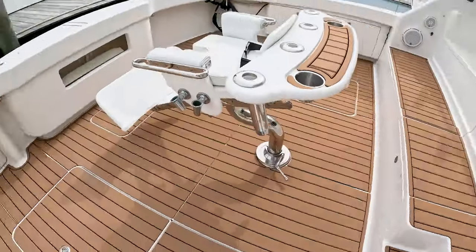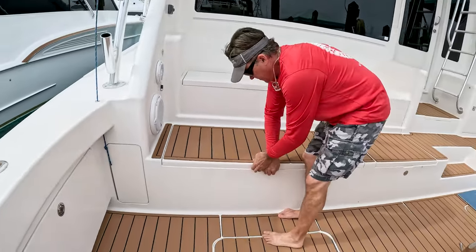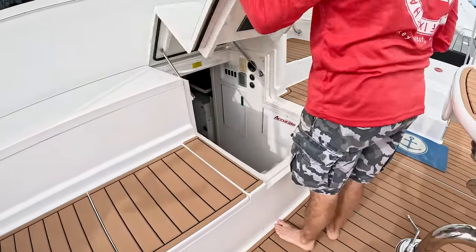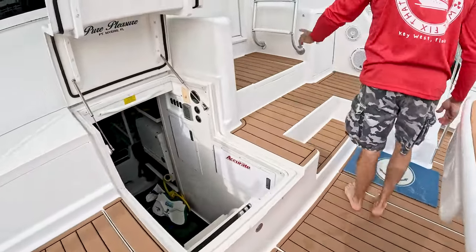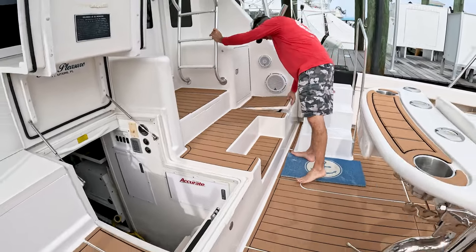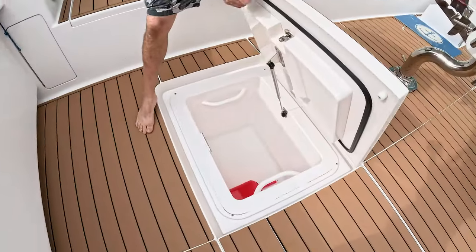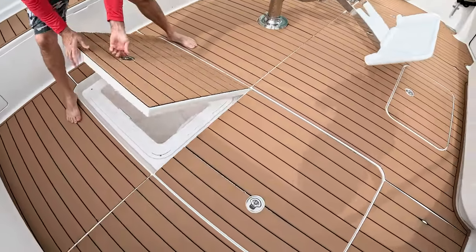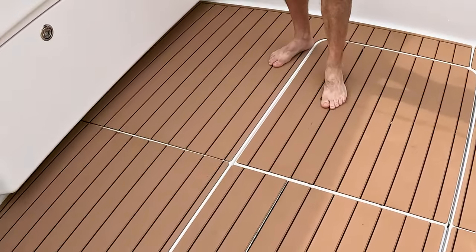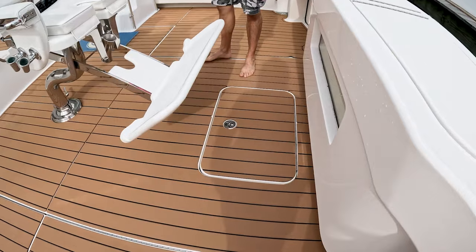Here we are on the back deck. This is a big bait freezer, and here's another freezer — two freezers you can also use as dry storage. There's a hatch going down to the engine room. You've got a drink box cooler, tackle station, dry well storage here in the deck, and this big fish box. Ice pumps in here and you can shovel it over for the fish. I believe this one has chill plates in it also, and there's more fish box storage and a lazarette with steering gear back there.